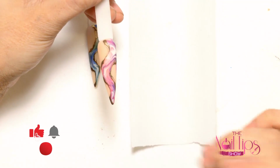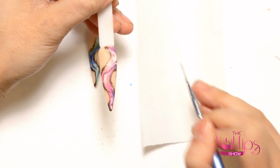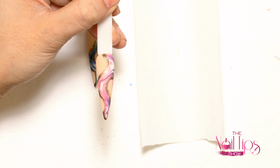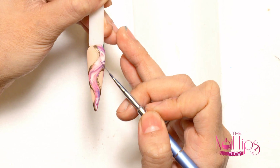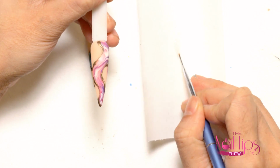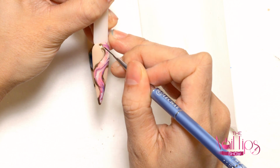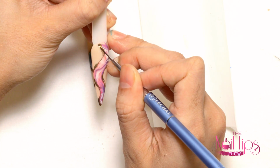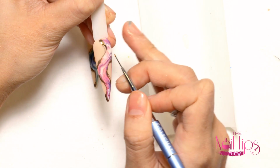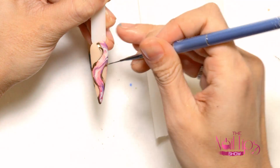Okay, now when you have it out, go ahead and dip your brush in the gel top. And you go over your favorite area with top gel. You can go over the whole marble, or maybe, my personal favorite, I just want to coat the chrome line. Just the chrome line, look how it shows up. Oh my God, look how it shows up. Oh, it's so shiny!